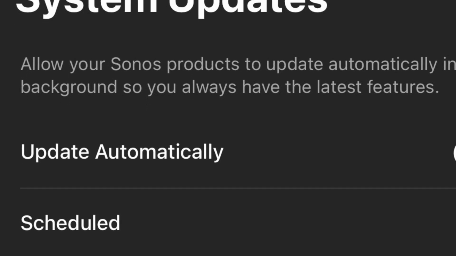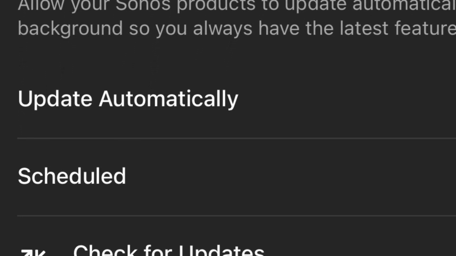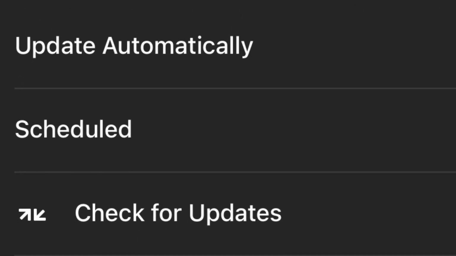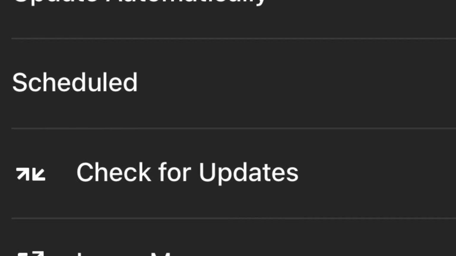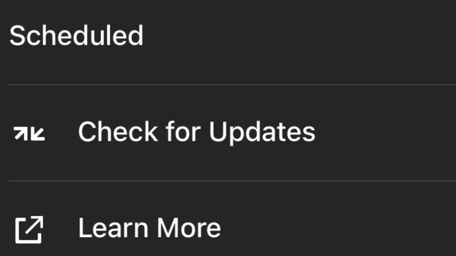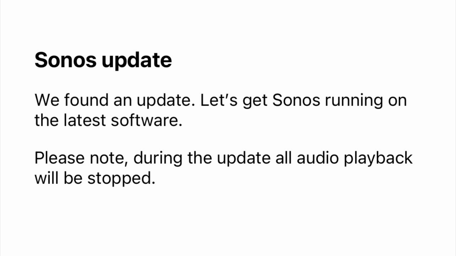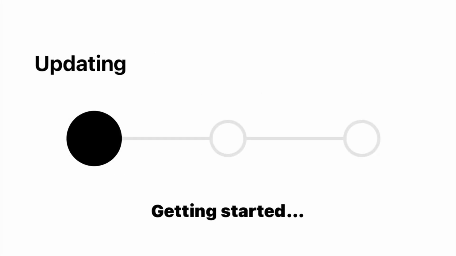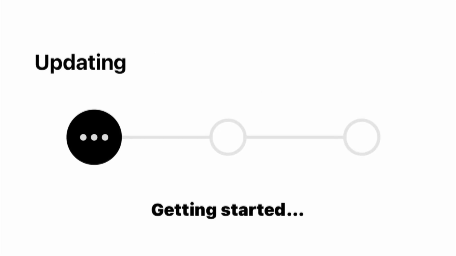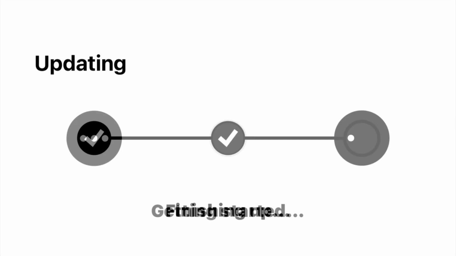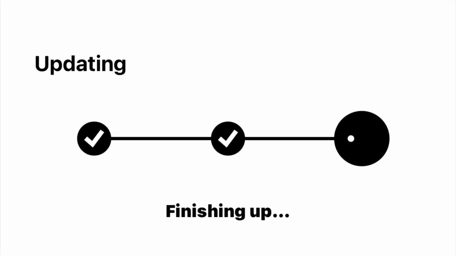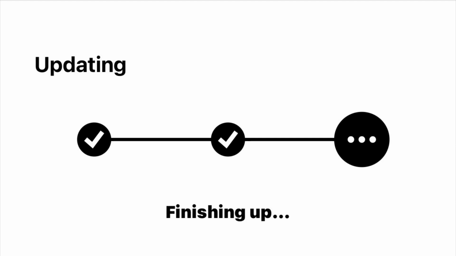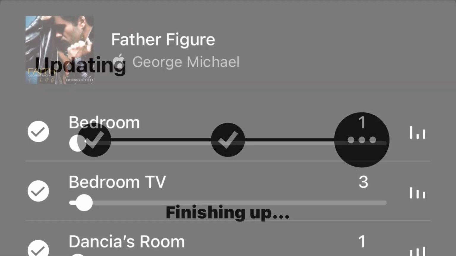And how to do that? Open your Sonos app, go to the bottom right corner, the one that looks like a gear there, click that, go to System, then go to System Update, check for Update, and then click Update Now. Depending on how many Sonos speakers you have in your system, it can range between 2 minutes to about 20 minutes to do the full update. When done, close the app, like completely kill the app, then restart the app.